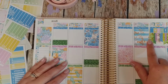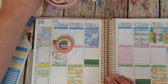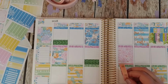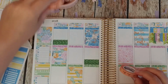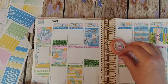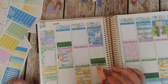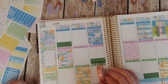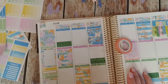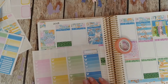So let's go with that. As you noticed, I did not end up using the peach. And the more I'm looking at the peach, the more I'm thinking I want to bring it in. So I'm going to pull this tape out and leave it handy so that I'll see it and remember it. And I really think that's going to look pretty pulled in. I really do. Okay, I'm going to start over here by pulling out the heart checklists.